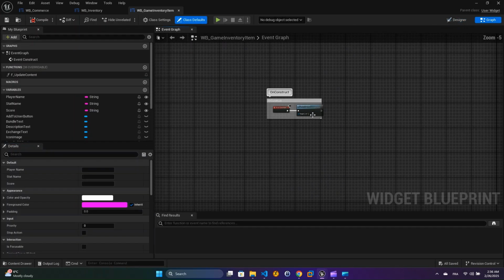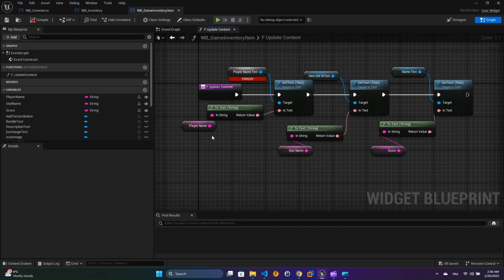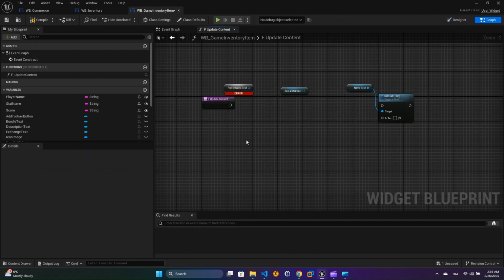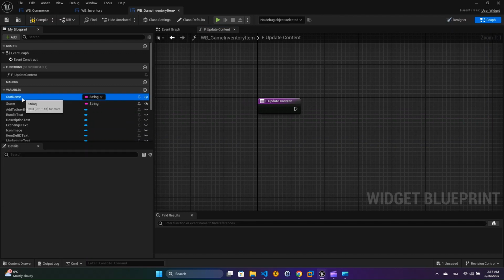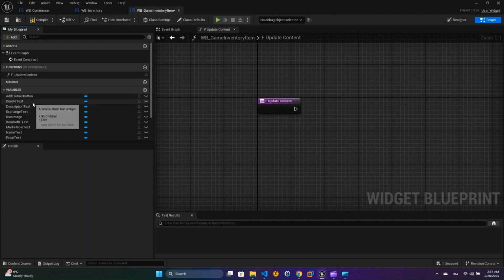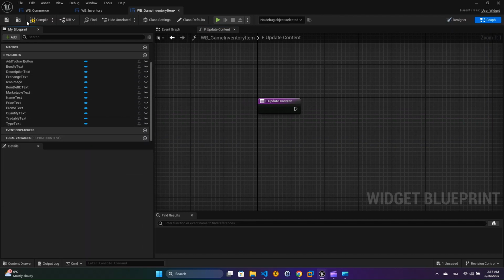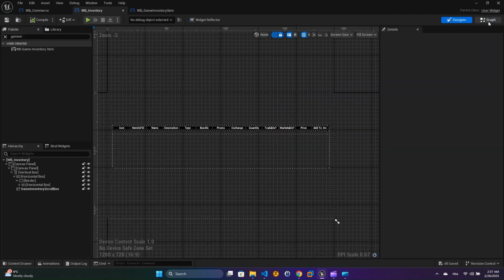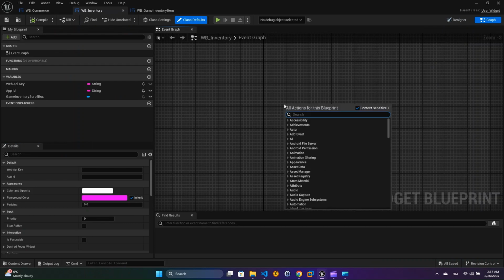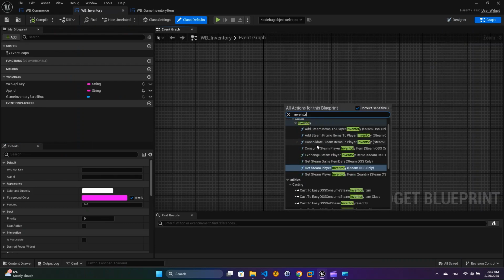In the item widget, fix the update content function to update the content of the row. We need to pass the structure of a game inventory item to the widget.